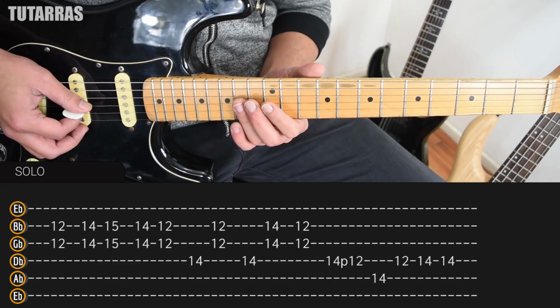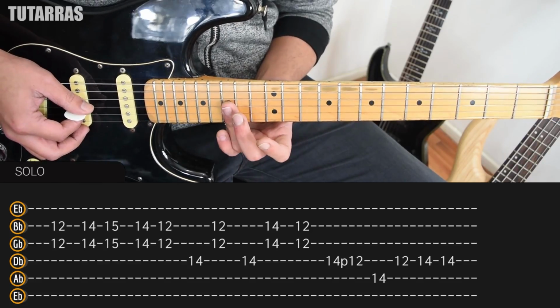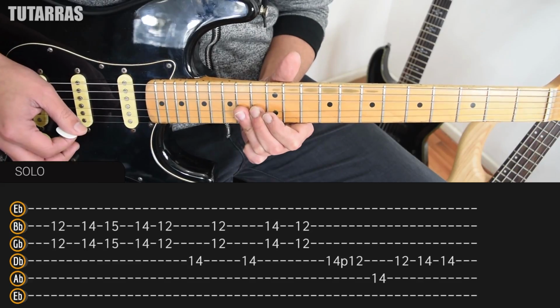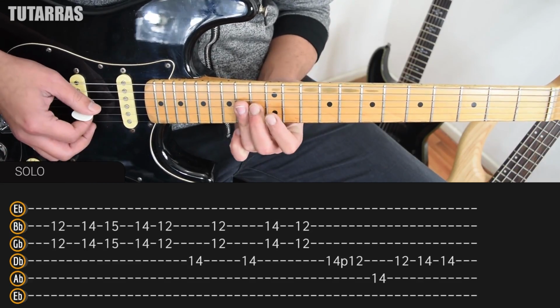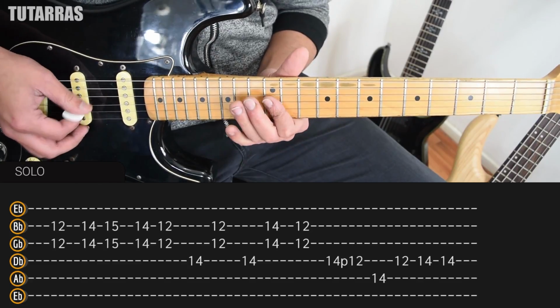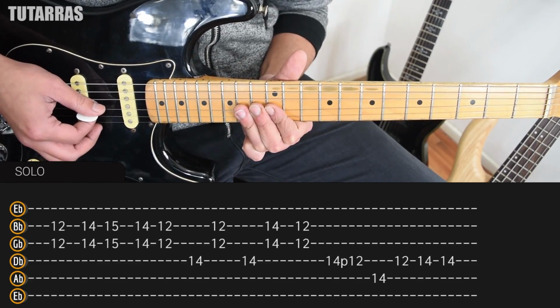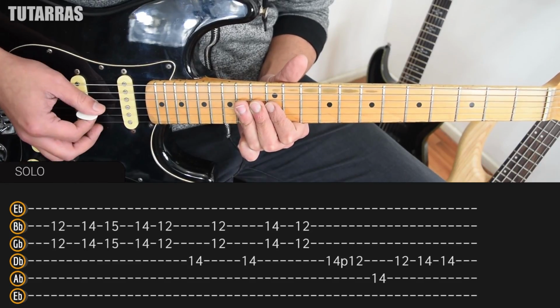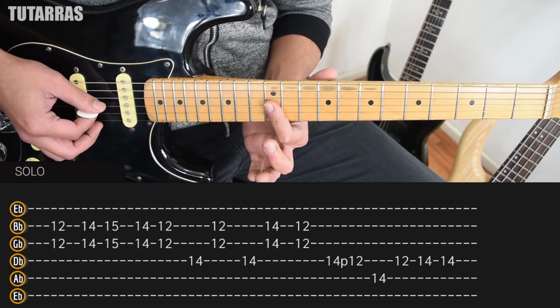So what we need to do here, instead of just going to 15, we make a bend. We do a bend with both strings. And again, it's just like going to 15, but we are doing it with a bend. Then we do the release again, and we go back to 14th, strike 14th, and then go back to 12.